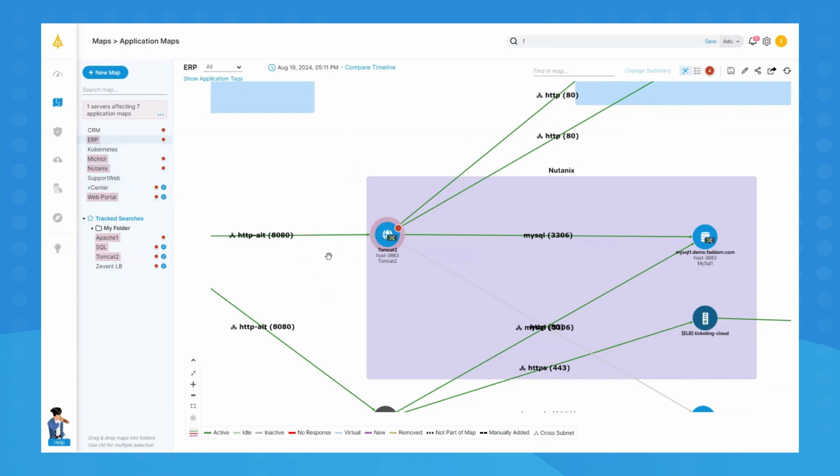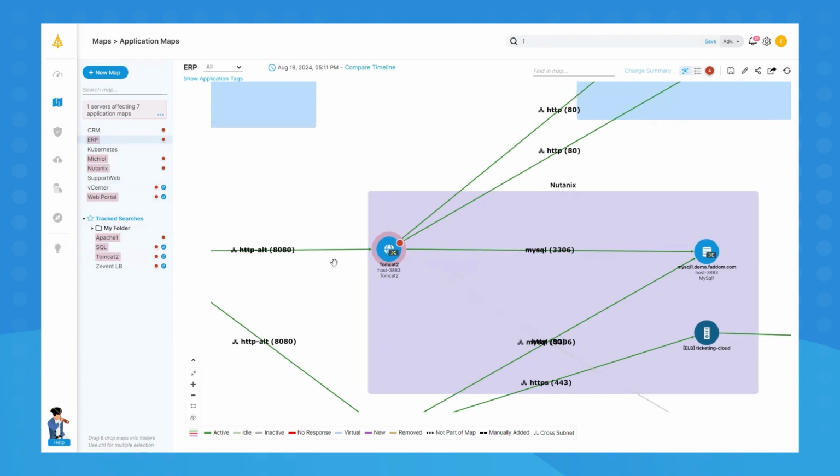But that's not the full story, right? Because sometimes there are other connections to this server which we are not aware of. We have some incoming or outgoing connections to this server, and I want to know whether they are being impacted or that they are considered suspicious ones, some connections that this server shouldn't have at all. And since this server is now encrypted by an attacker, this is even more important.